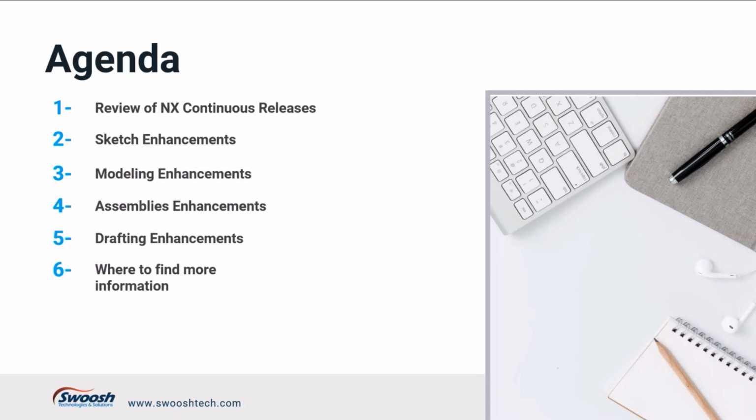So we'll do a quick review of that, and then we'll get into the core capabilities of NX CAD. So we'll talk about some enhancements in these different areas that you see here, with sketching, modeling, assemblies, and drafting. So in 45 minutes, we'll hit some highlights. I don't think I'm going to be able to cover every single enhancement. There's a lot of them, of course. So I'm going to end up with some links to where you can get more information. There's a variety of sources that you can tap into to get information on other enhancements or even more details on some of the things that you might see here. So let's go ahead and get into it.